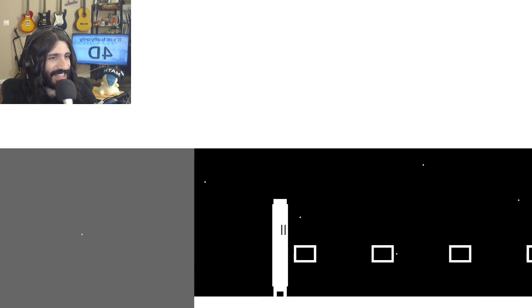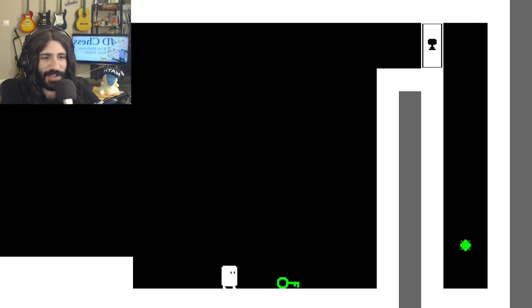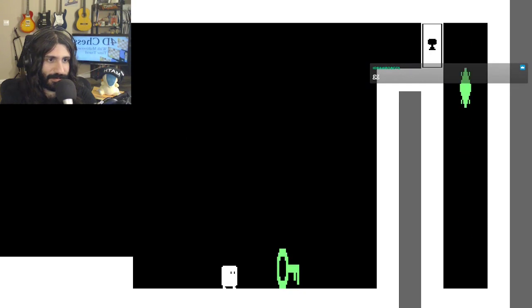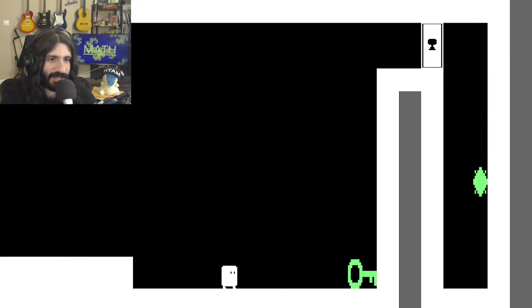Oh, you're right. Okay, so it doesn't actually interact with the level collision hitbox. We made it to the secret levels. Yay, okay. All right, locker. Locker. So I need to make the key lift off. I need to make the key lift off, I guess.